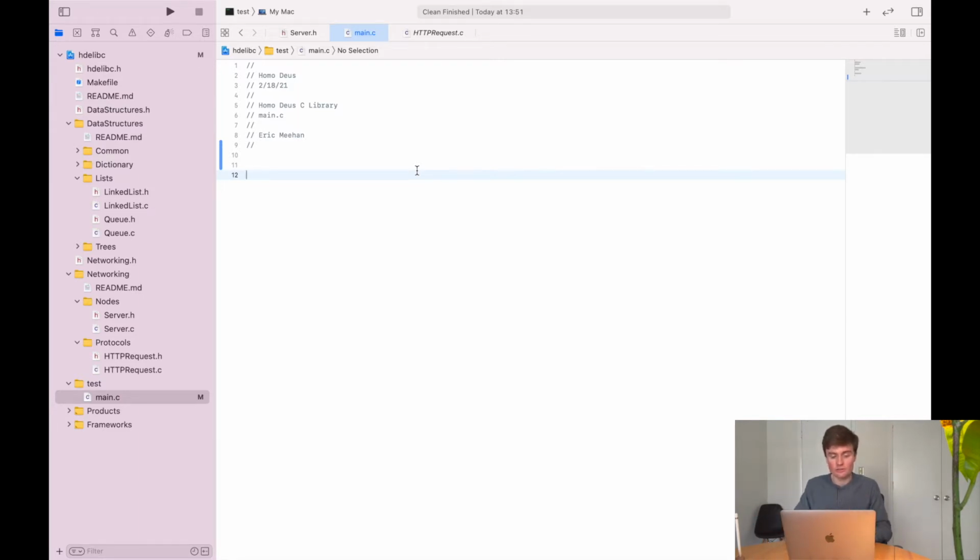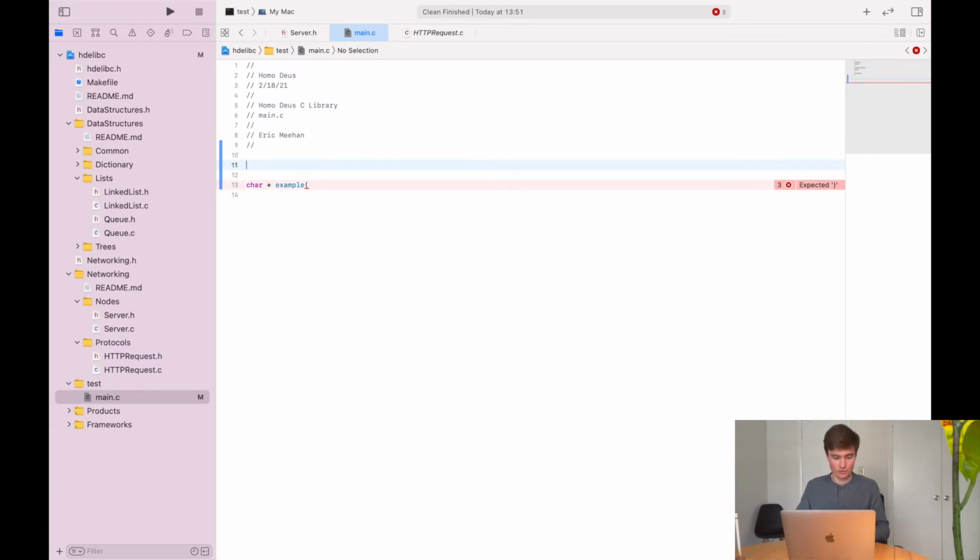So all of these routes are going to need to return a character pointer. And that is because the route is going to give the user a page, a web page, maybe HTML, maybe JSON, whatever it gives the user. It's going to need to be a character pointer. And then we're going to name this route. So I'm going to call this example. And this is going to have to take a few parameters. First of all, we're going to need the struct HTTP server, and we'll call this server, but it needs to be a pointer. And I actually have deleted that object, so I'm just going to define it up here.